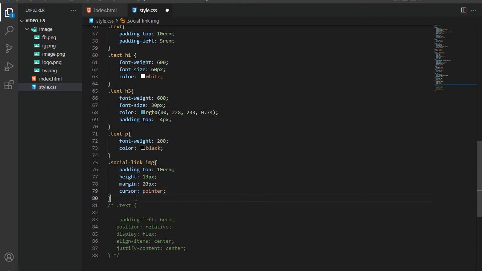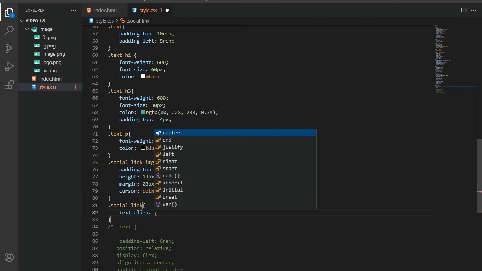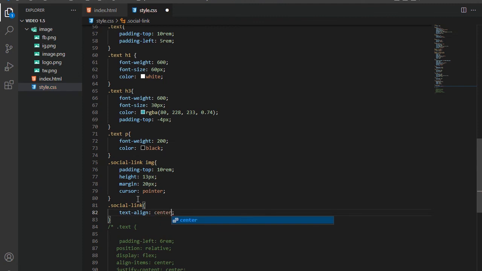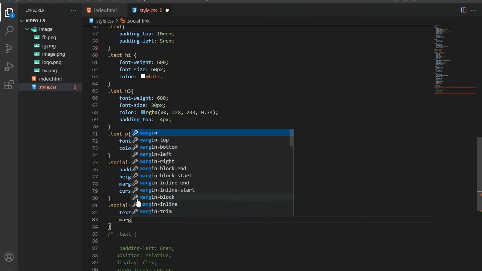The next thing to style now is the social link on this one. That will be dot, Ctrl V. Open the bracket. Then give it text align center. And top. Then give it margin.